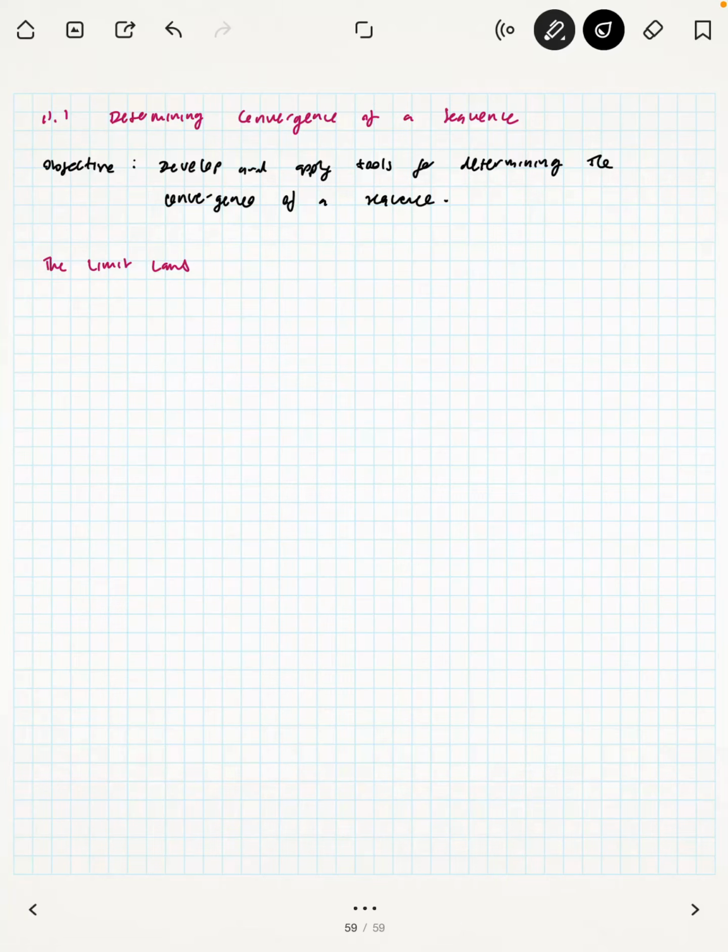Okay, so we've reached now ahead with this section. And now we're actually going to develop and apply some tools for determining the convergence of a sequence. A lot of this is going to feel derived or similar in nature to what we covered in chapter 2, and that's no accident, really. So my suggestion here is to think the usual rules apply.